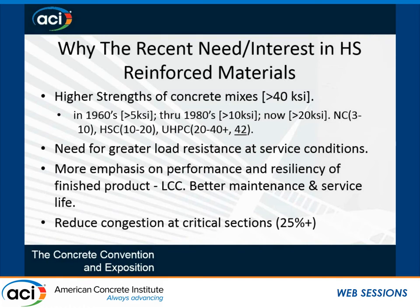The other thing I learned at one of the conventions, and I think Adam alluded to it, is that when you start working with high-strength products on both ends, concrete and steel, there is still a limit threshold. I'm not surprised at that. The research has been done, and you can probably find it amongst the ACI documents: it's the concrete aggregate interlock that gives you a threshold. So you have to pull back from that so you don't get a brittle failure when using both materials together. There is research out there for that, and to me it was a good point of reference to understand that there's still a threshold we need to pull back from as engineers.